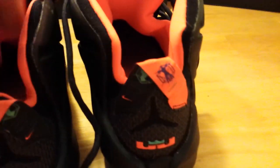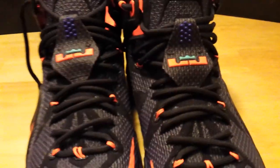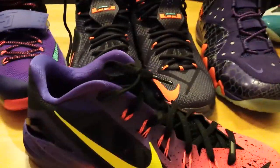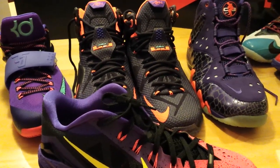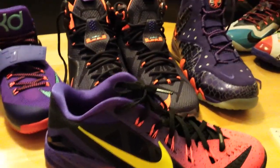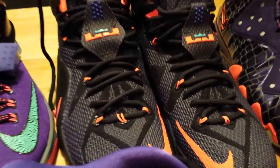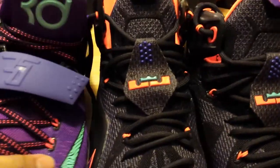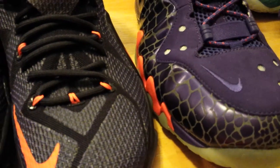I'm bringing out some other purple shoes from my lineup to compare the colors. Those are the Bark Deposits, the Lightning 534 by KD, and the Hyperdunk 2014. As you can see, this particular LeBron 12 Instinct is more of a darker purple shade. The other purple on the top part kind of matches the KD, but overall it's more of a darker color — something to be aware of if you're looking to get that shoe.